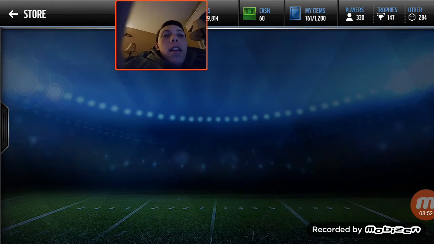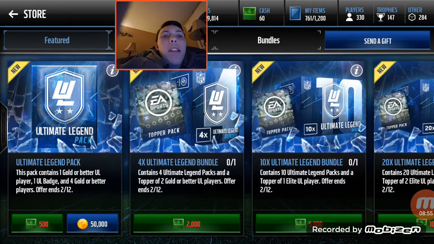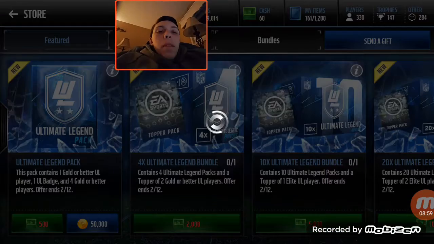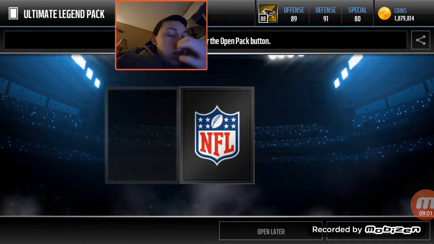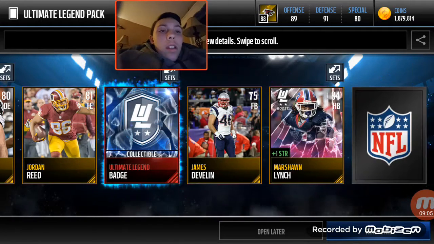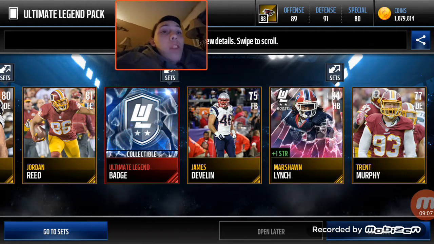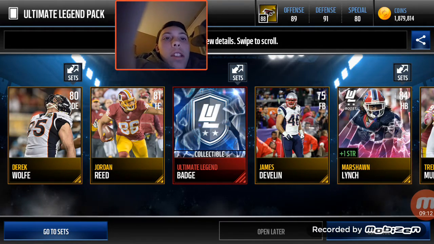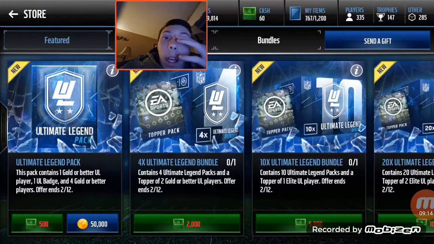Super excited for everything. You know, before I go, should I rip this Ultimate Legend pack? Nah, I'm... You know what? Fuck it. We're ripping this Ultimate Legend pack. This one. Got a badge, and we got Marshawn Lynch, Mr. Beast, and that's nice. So we got a ton of golds, which I think I messed up completely, but it's all right.